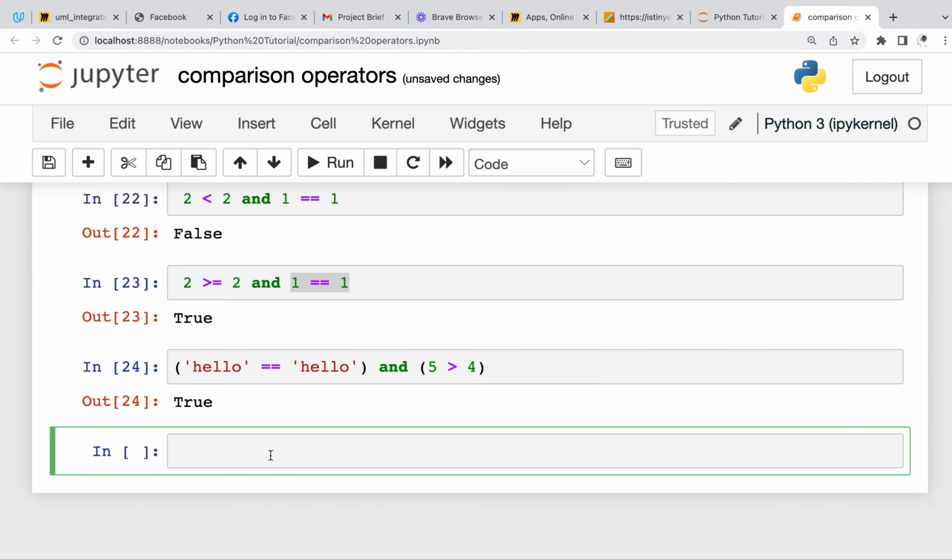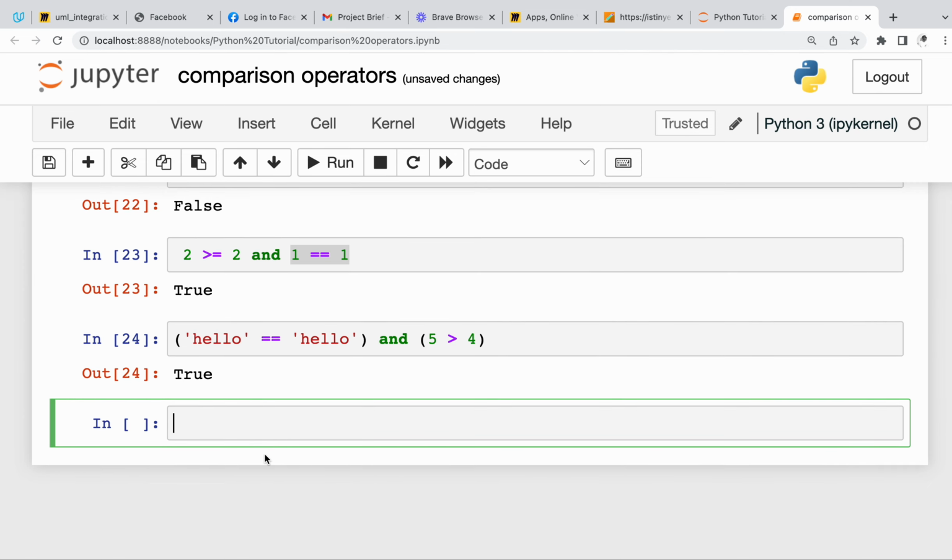Something else we want to look at is the OR logical operator. Let me give you a brief note on that. If you're using the OR operator, once one of them is true, even if you're comparing 3 things or 5 things, as long as one is true, it's going to return true. Do you understand? All right, let's get started. Now let's say 3 is greater than 2, or 2 is less than 1.